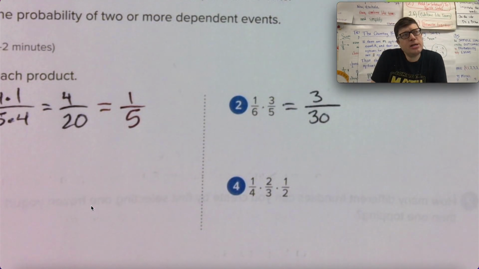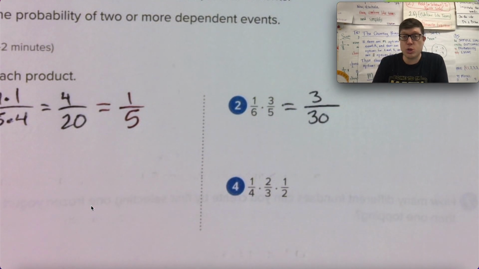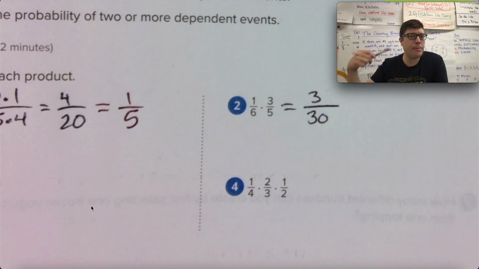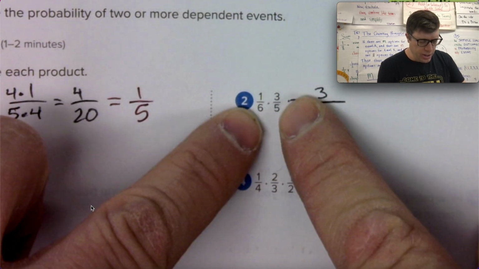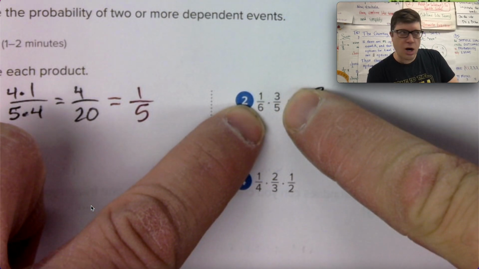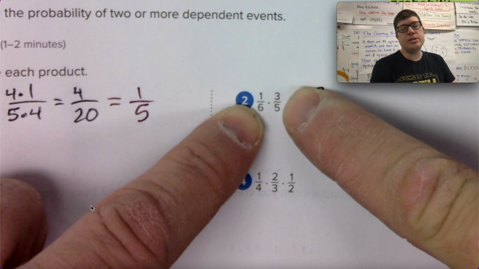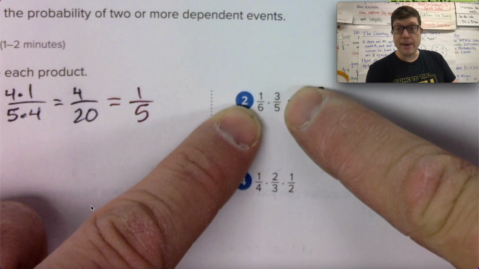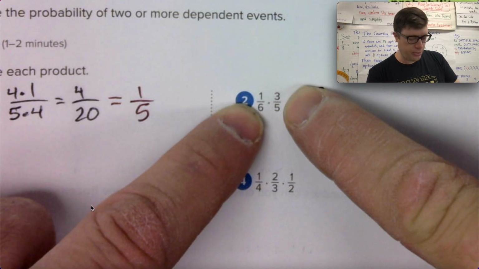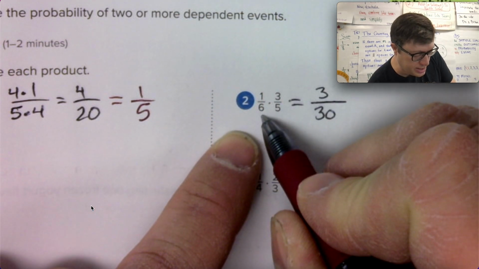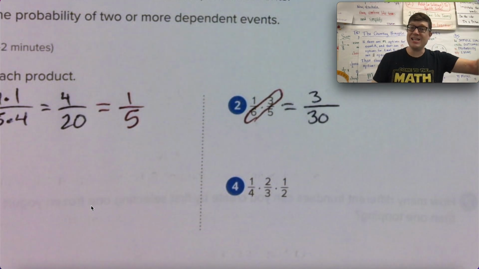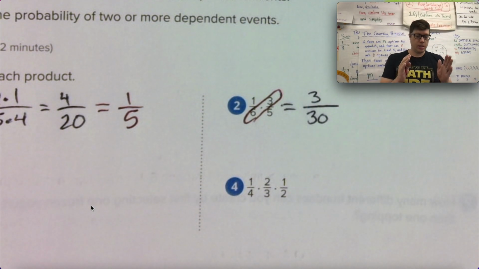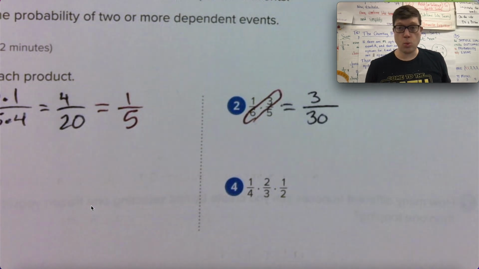But this is a similar situation as question 1. If there is something that can be reduced, divided to make a simpler fraction, then we should do that. And I know that right here, the 3 and the 6 are multiples of each other. It takes 2 3s to make a 6. It takes 1 3 to make a 3. So the fact is, in this section of question 2, the 3 and the 6 can be reduced. 3 divided by 6 is 1/2.